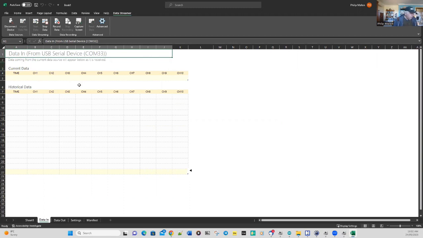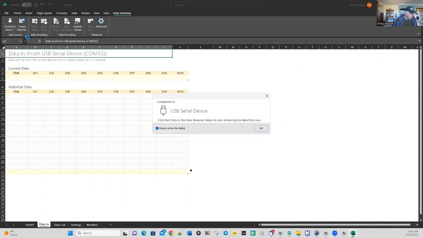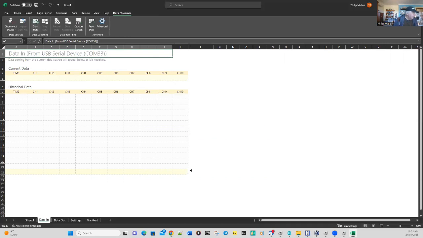Now, again, it's not working. So we'll disconnect the device and reconnect it to port 33. So again, it's coming in now. So you can see that the data is entered on the bottom line, and it's scrolling up. So we have a timestamp. We've got the temperature, which is recorded by the microbit. It's a higher temperature than the DHT temperature, which is 13.9, and the humidity is 61.9.